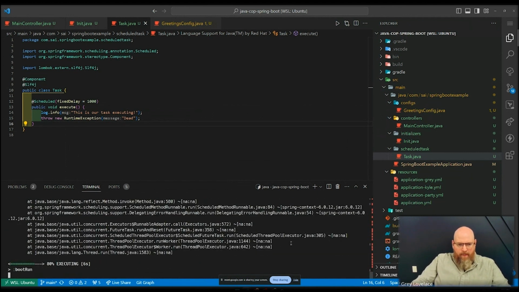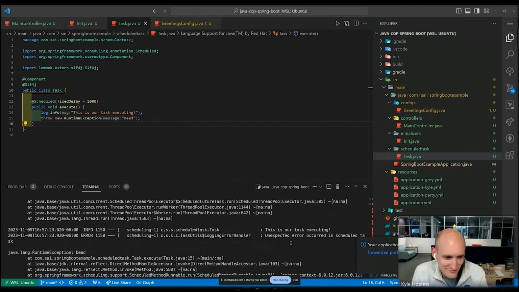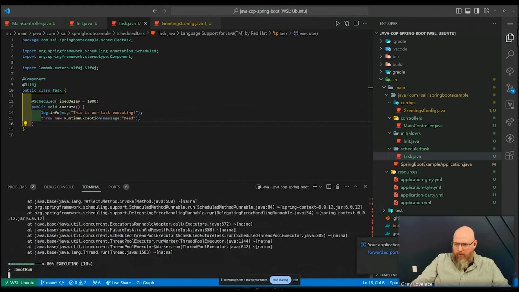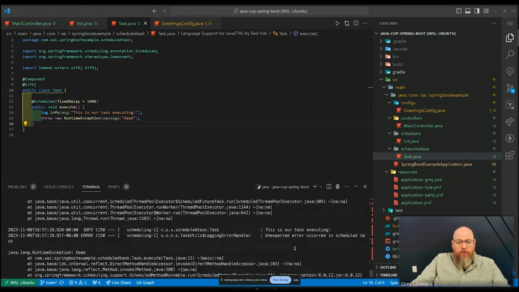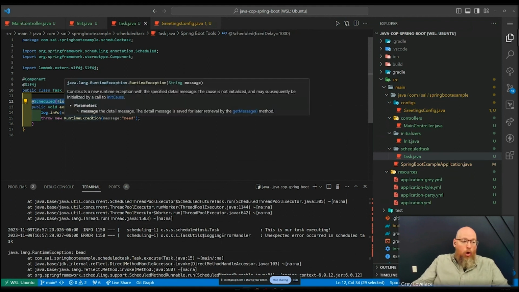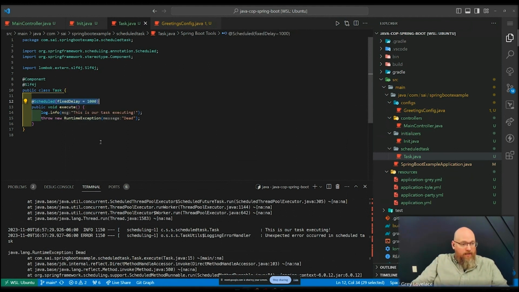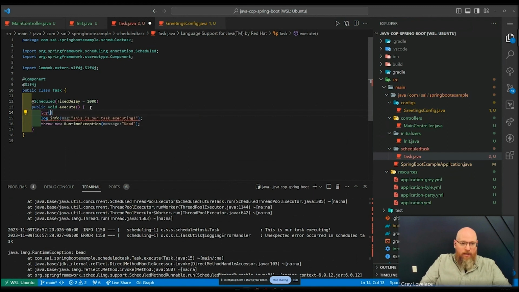Now, have you noticed something? Or more importantly, do you not notice something? Which is that our schedule stopped entirely. So what this does is this will start your schedule for you. But after that point, if you ever bubble up an exception all the way to the top of the method that is annotated with that scheduled, your schedule's gone. So the first thing I do every time I write an at scheduled annotation now is I wrap the entire thing in a try catch.